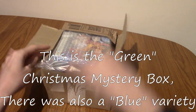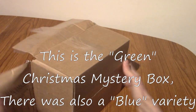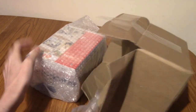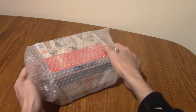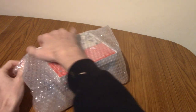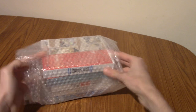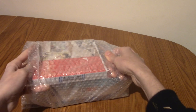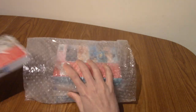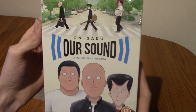Alright, so I went ahead and cut all of these open anyway, although I'm still going to have to get it out of the box, I guess. So, as I mentioned, these are special edition Blu-rays, so there's a decent chance we're going to get some movies as well, I think. But I always appreciate a good special edition because it comes with art books and stuff like that. So you might be able to read through what this is, but our first special edition.